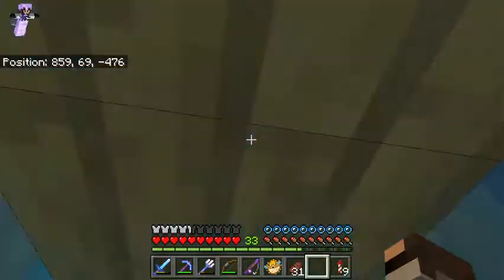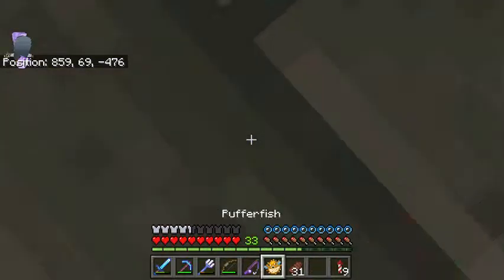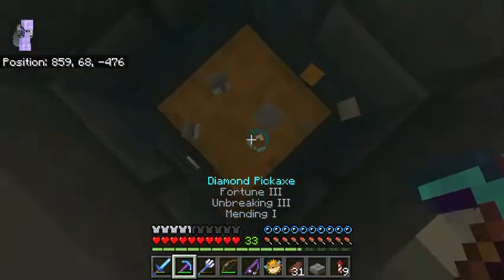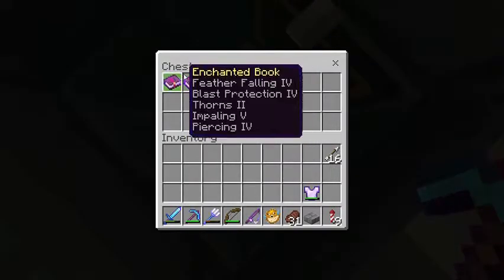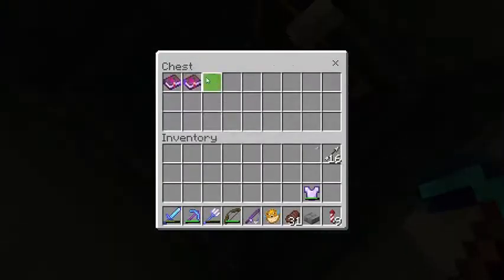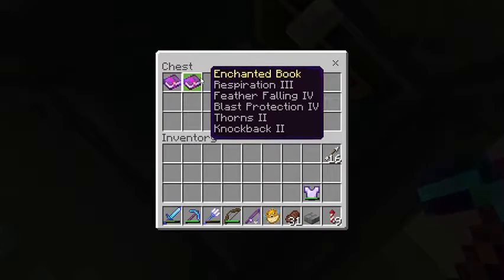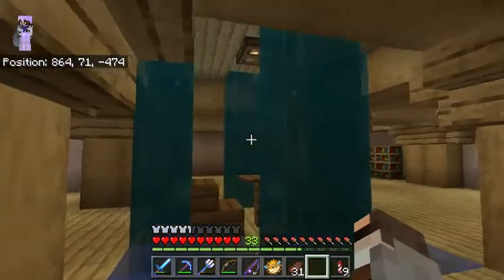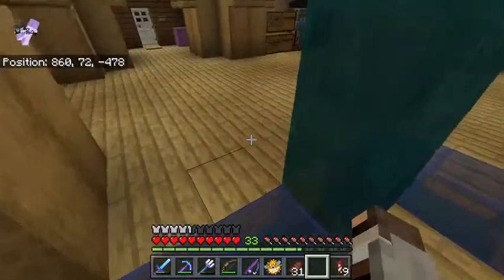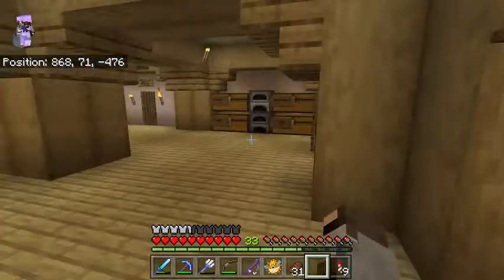Anyways. So if you go under here, this little area I made, it looks normal, right? Right under the middle, right under where the table would be, I have a chest. And in it, I have two pretty good enchanting books. One has Feather Falling, Blast Protection, Thorns, Impaling, Piercing, and the other one has Respiration, Feather Falling, Blast Protection, Thorns, and Knockback.